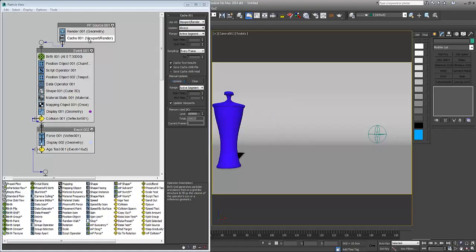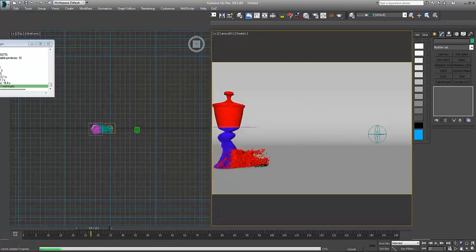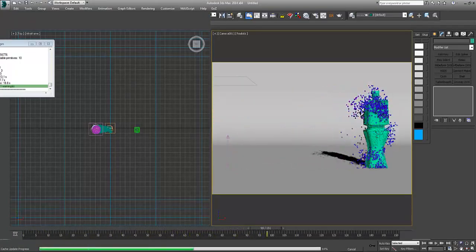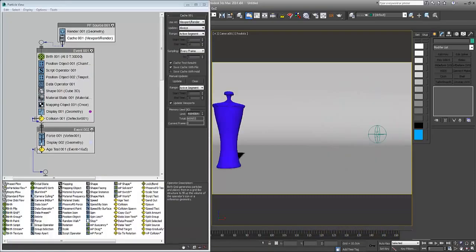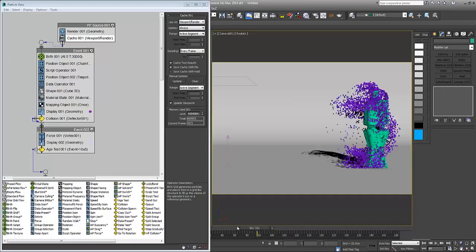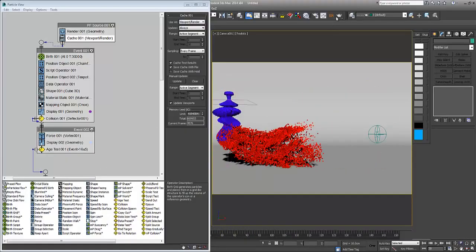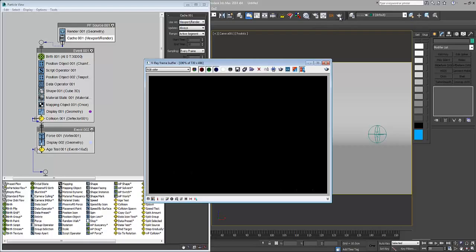What you need to do here, go back to the cache and just max it out, and I'm gonna update again. Alright, now I can play with it on the viewport. So now let me render one of the frames.